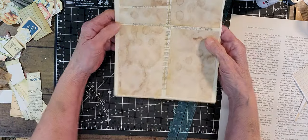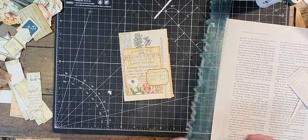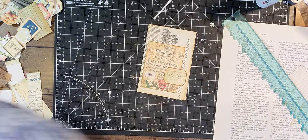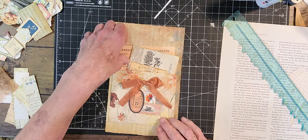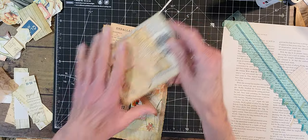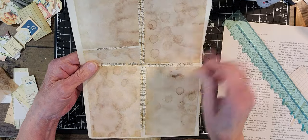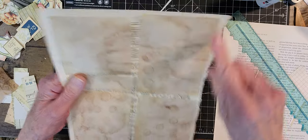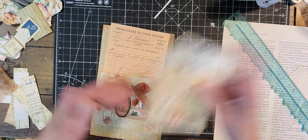Okay, so that works, and there's the front, and that will fit inside of a pocket. I don't have it handy, but it's tinned. Let me put it in here. Okay. And you can sew around these too if you like, around your outside pages, or even around these little, well, you really can't do that, because if you do, I would just sew either up and down the sides if you're going to sew at all. So I don't think I will, because it's not necessary.